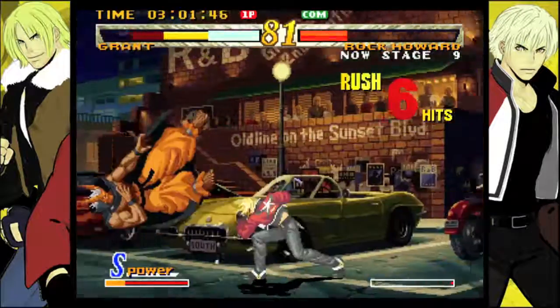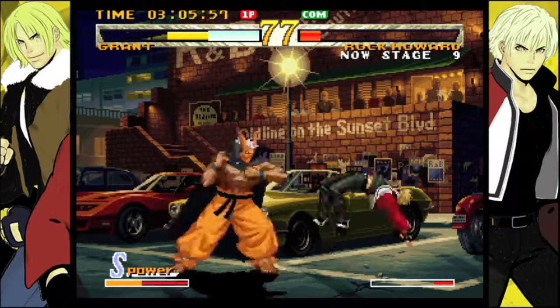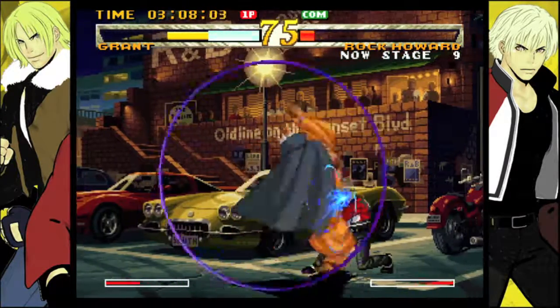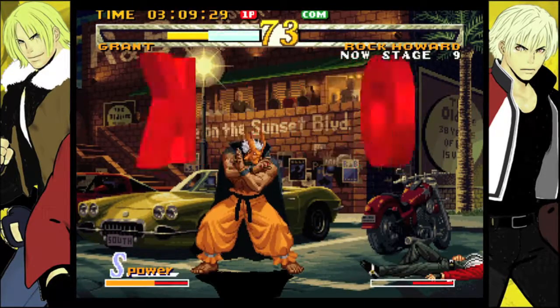But his weak spot is whenever he jumps, you just want to unleash your special, and just keep the forward pressure on, and eventually he should go down. Easy peasy. There we go.